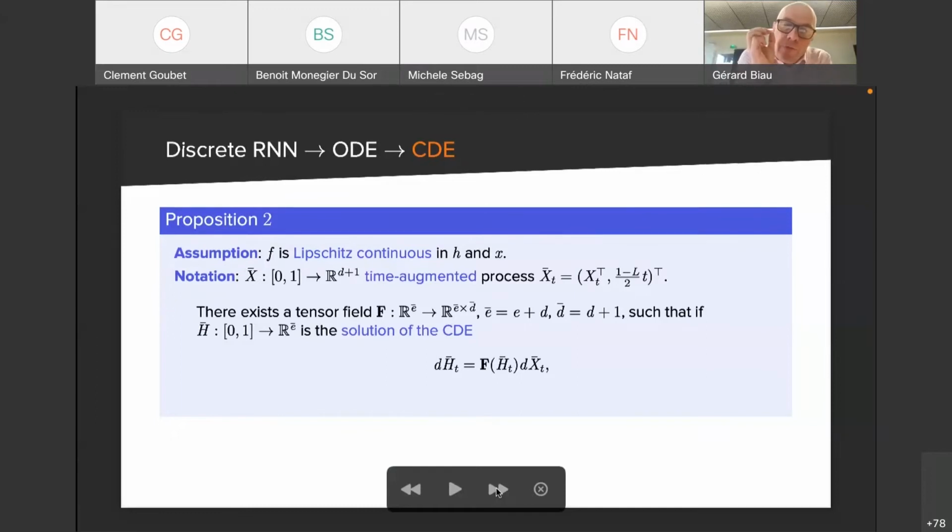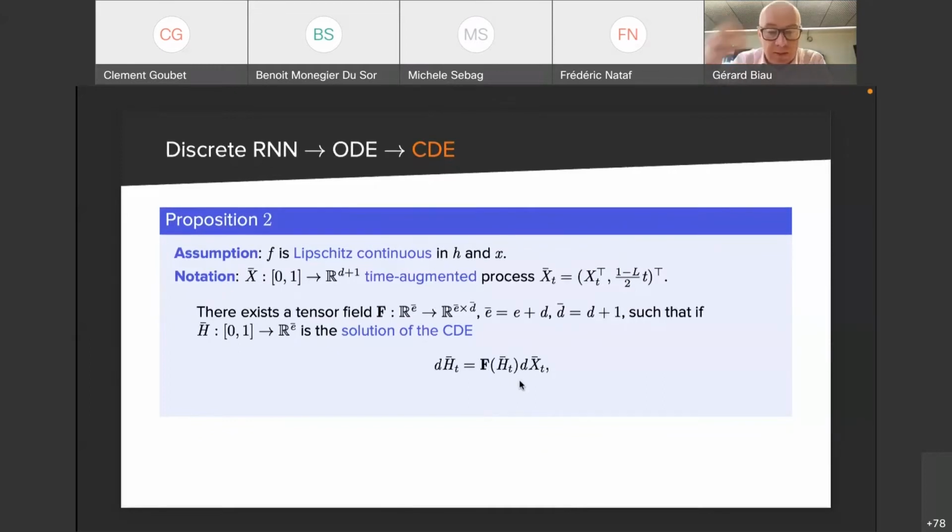And if you look at the solution which exists of the control differential equations, so this is this differential equation here. So what is a control differential equation? If you are not familiar with this notation, dx bar t, just think as if it were x prime of t dt. If x is differentiable, then it's just x prime of t dt. Otherwise, it's the so-called Riemann-Stieltjes integral, but whatever. It's x prime t dt.